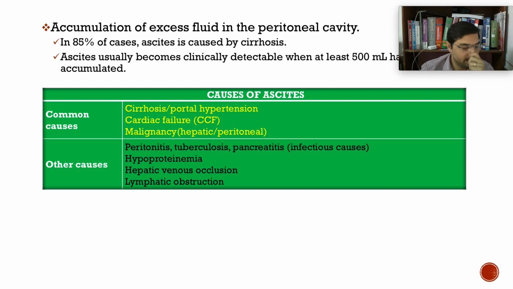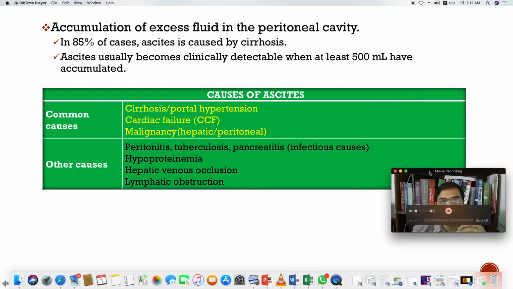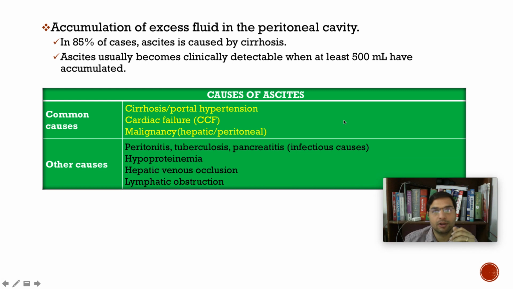The peritoneal cavity has approximately 50 ml of fluid in normal physiological conditions, but when it increases to more than 50 ml, we call that ascites, right? Clinically, we can detect as low as 500 ml. It can go to various quantities, like 4 liters, 5 liters, also can accumulate in the peritoneal cavity. When 500 ml of fluid is in the peritoneal cavity, the person might be unaware of the condition, but you can clinically detect it by doing certain percussions. We will talk about those clinical methods in the clinical classes.